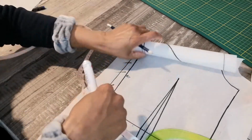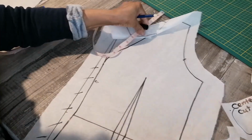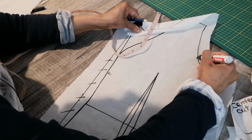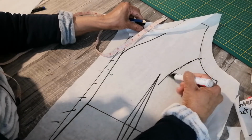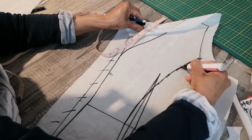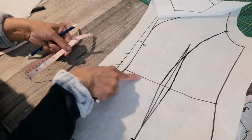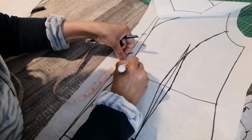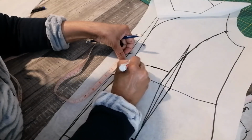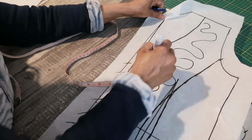Now, like one side, I make 3 inches armhole, connect to your dart. But I'm not going to connect until here, just like this. Okay, and until here. Now this is your waistline. I make 1 inch up and draw a nice line. This part I make with lace.